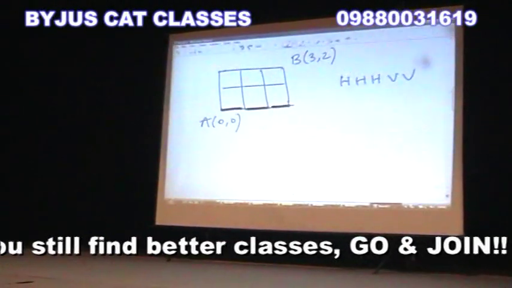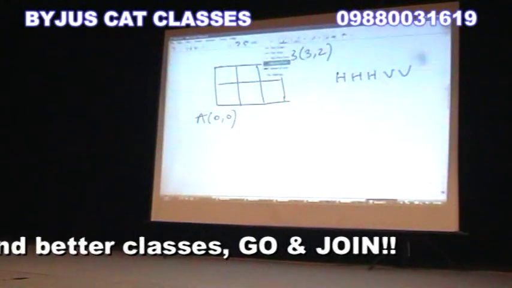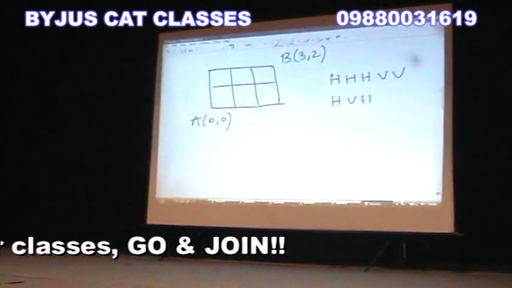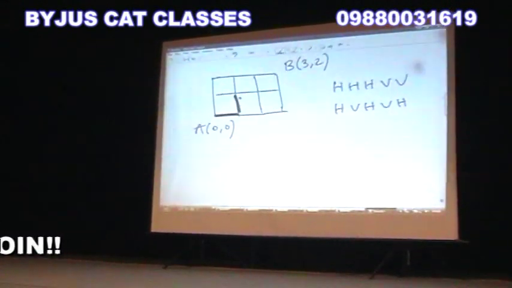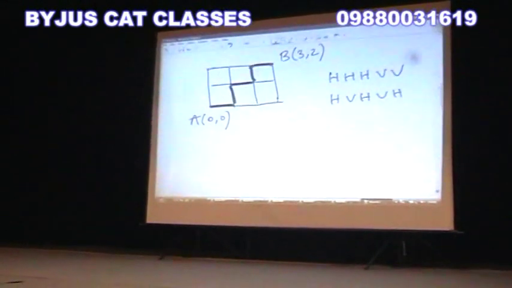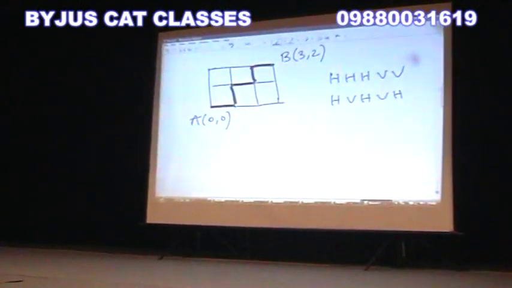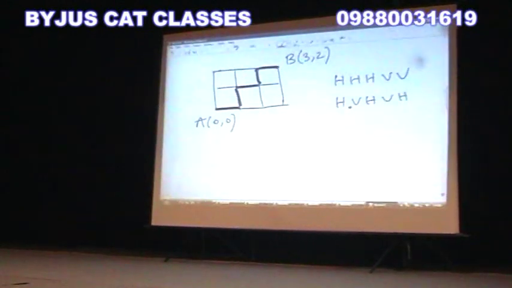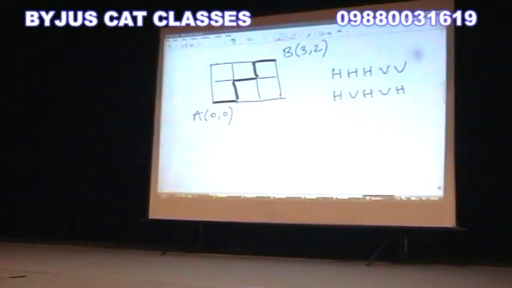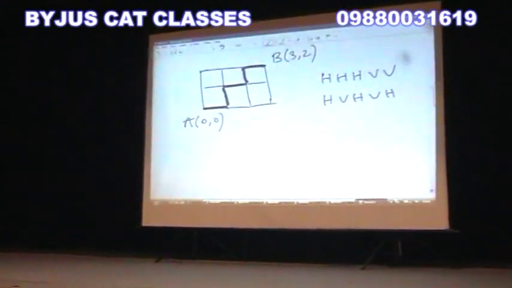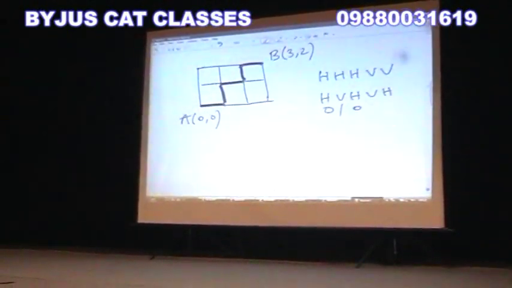Now if I just change it to H, V, H, V, H, then the route will be H, V, H, V, H. That's a different route. This is exactly what we did initially for zeros and ones also, right? Now, why can we use zeros and ones here? Because zeros and ones are nothing but 2 symbols. So we can write 0 here and 1 here. 0 here, 1 here and 0 here.